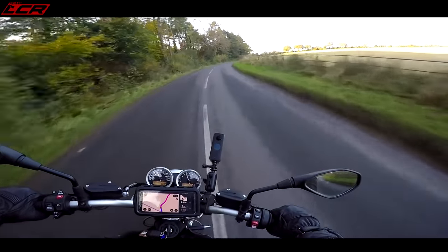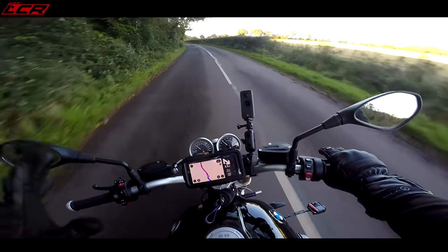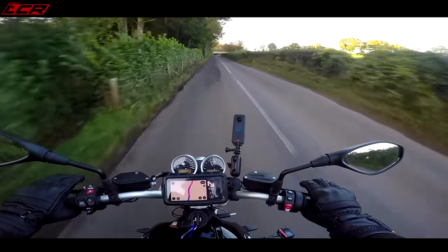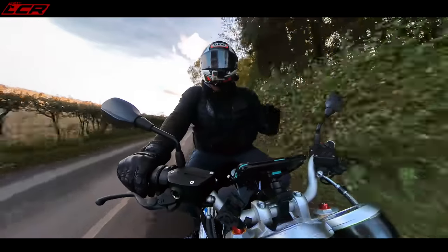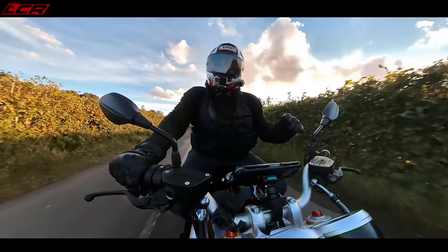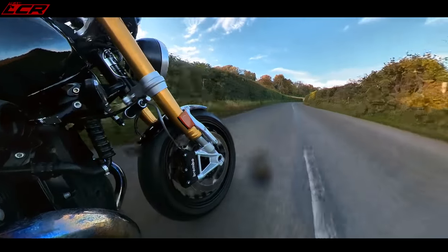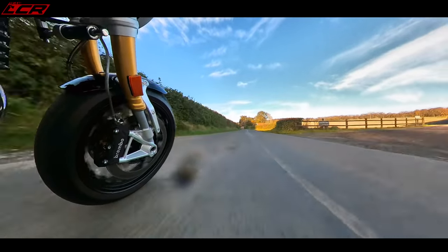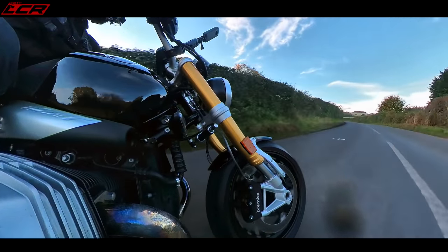The rear brake is also very, very good. The front doesn't seem to dive too much either — you could almost ride this a bit more like a sports bike, braking into corners on the front rather than relying on the rear. It's definitely more of a performance machine in the twisties than the Speed Twin. I think you could get a proper lick on this. I've actually heard of people converting these to track bikes, because the chassis setup is capable — without doubt, it's a capable machine.